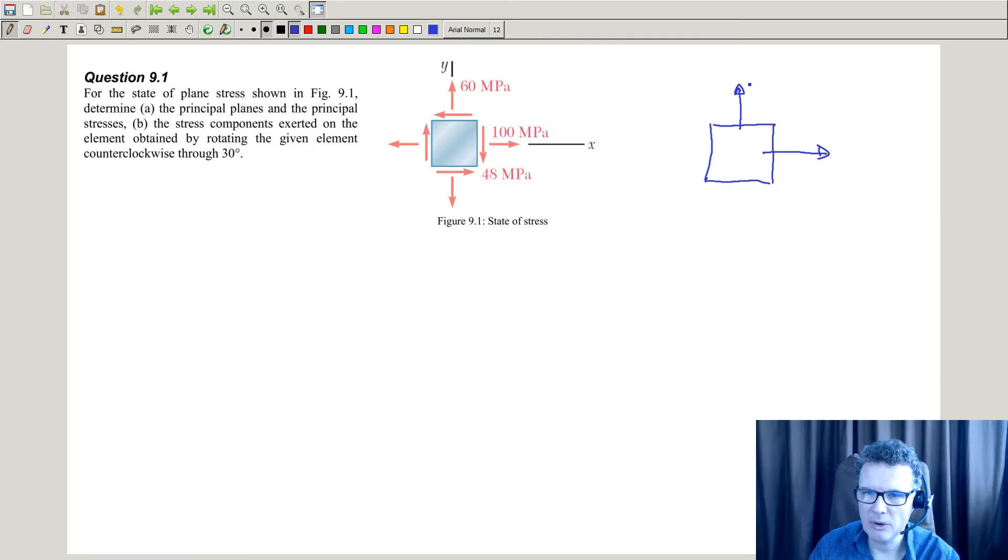Here we've both got things in tension: 60 in this direction, 100 in this direction. Now your shear stress goes left to right or bottom to top, and here you can see it's pointing away, so this is a minus 48. Redraw them like that so you get your numbers right.